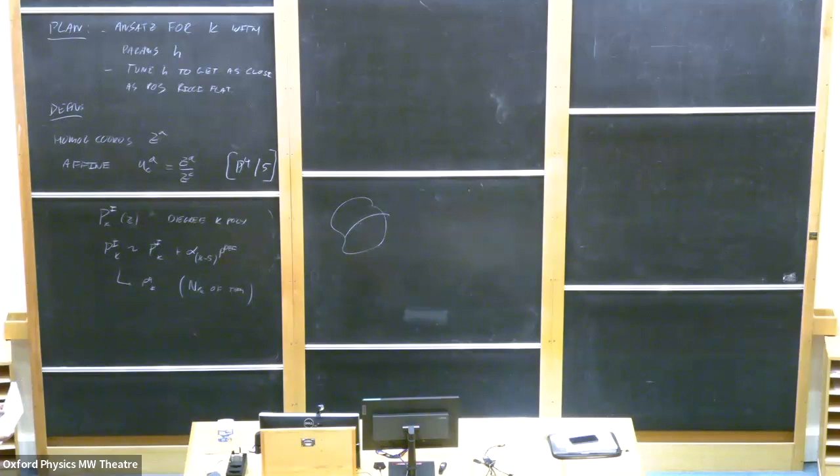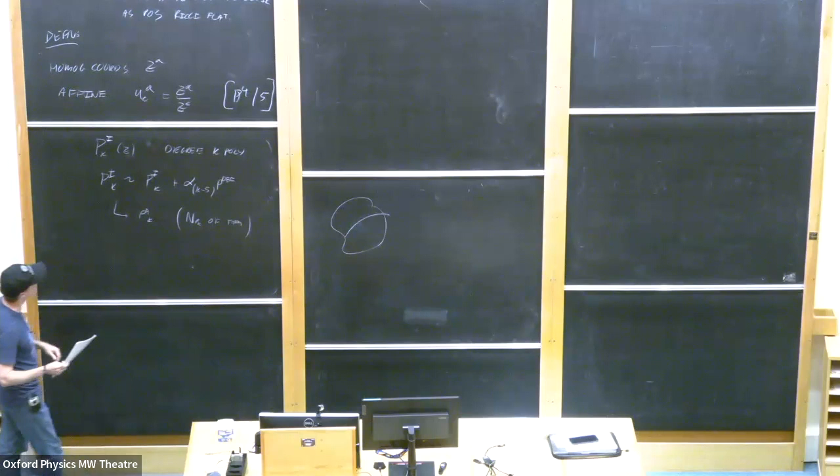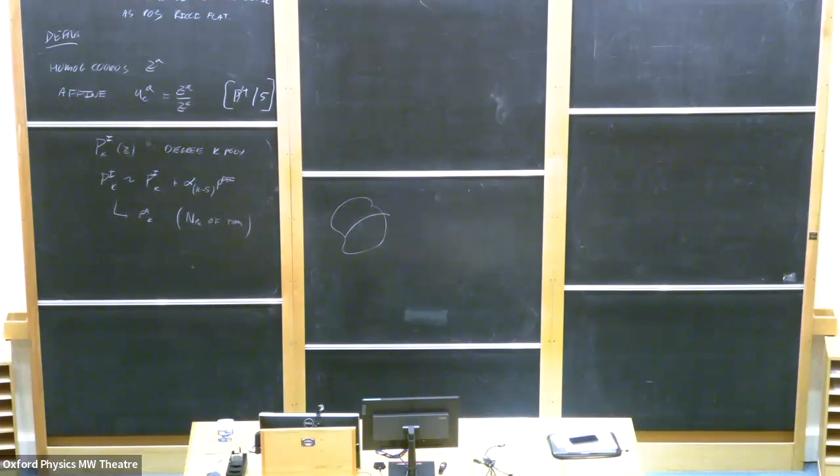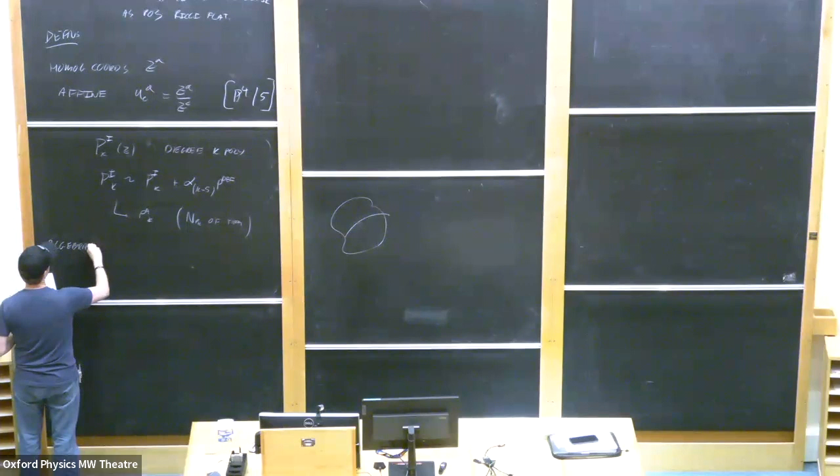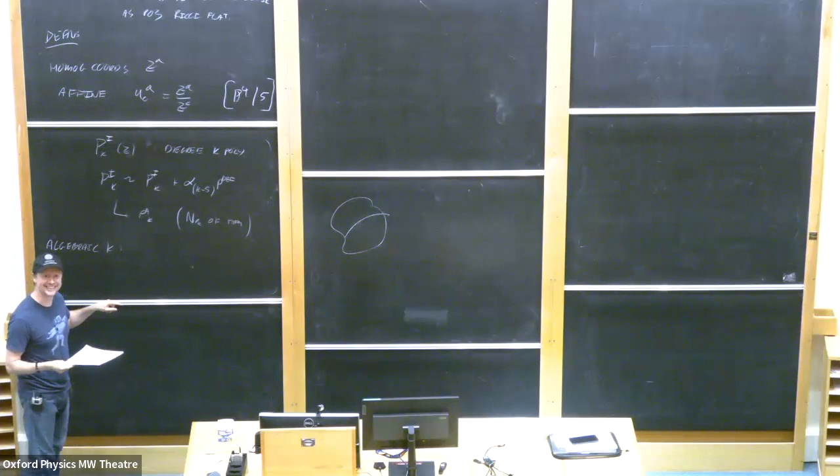So this is a basis of polynomials on the Calabi-Yau in some sense. In fact, in this case, it is. Exactly. And so why do you want a basis of polynomials on the Calabi-Yau? Well, that's how we write down our ansatz. So we have what's called the algebraic Kähler potential, algebraic K. And this expression is going to have two Ks in it, and they're different.